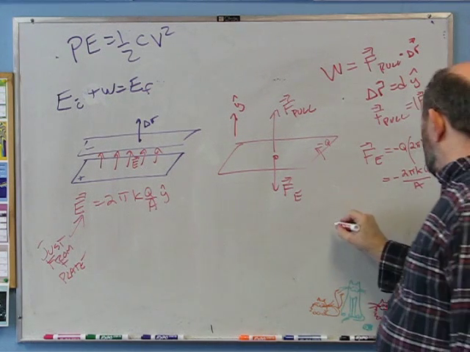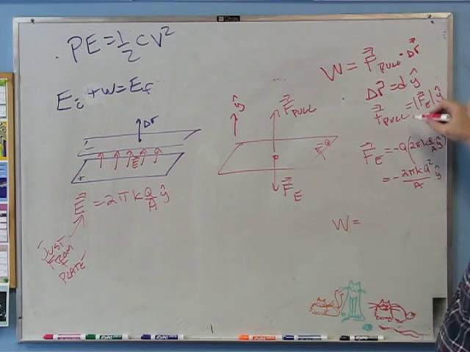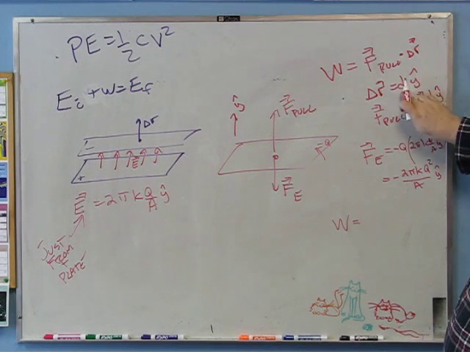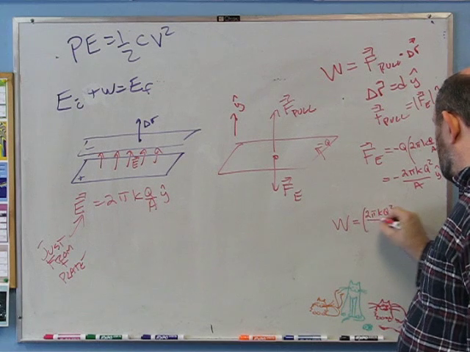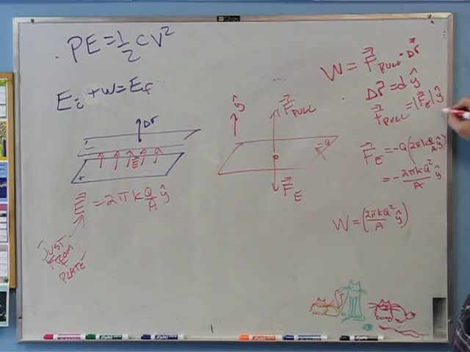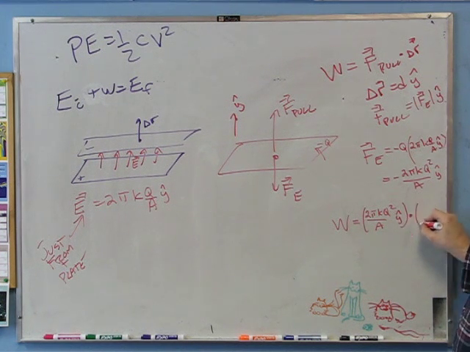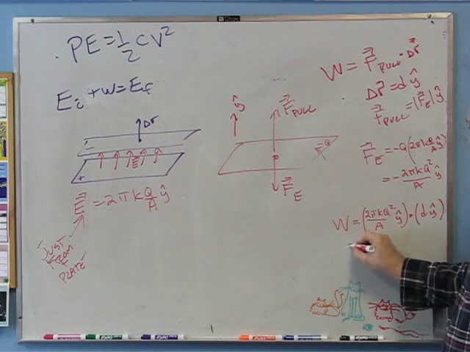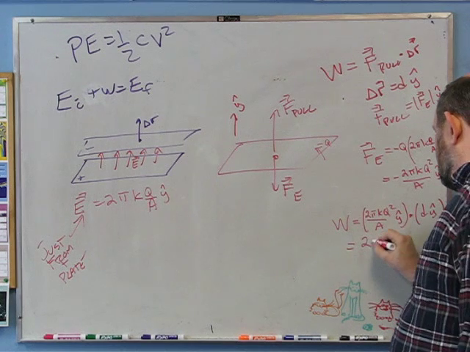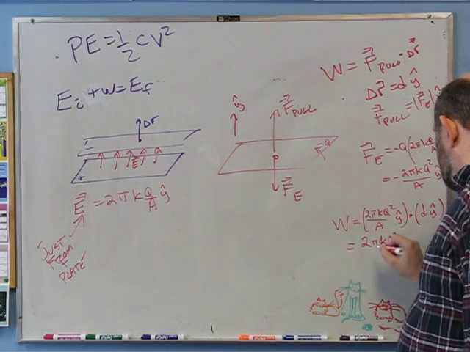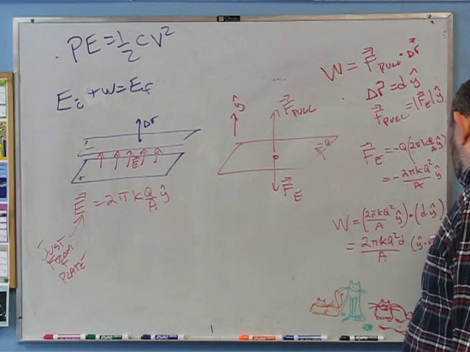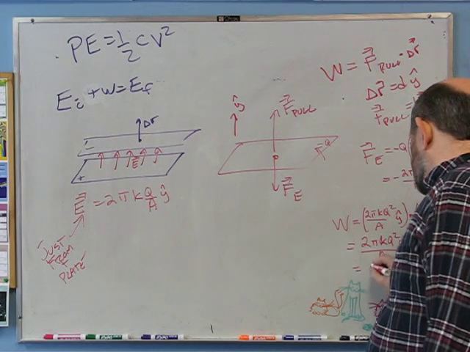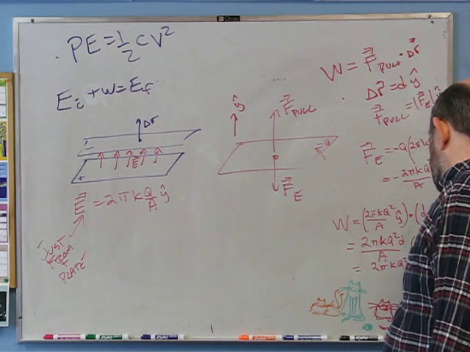So good. So now we know what F pull is. So the total amount of work it will take for you to exert this force over a distance delta r, which we're going to say is d y hat, is going to be 2 pi k q squared over a y hat. So that's F pull, rather, the absolute value of Fe, or the magnitude of Fe in the plus y direction, dotted with d in the y hat direction. And y hat dot y hat is 1. Right, so what I can do is factor out all the scalars. I'll do that. Q squared d over a times y hat dot y hat, which is just 1. So what we get is 2 pi k q squared d over a.